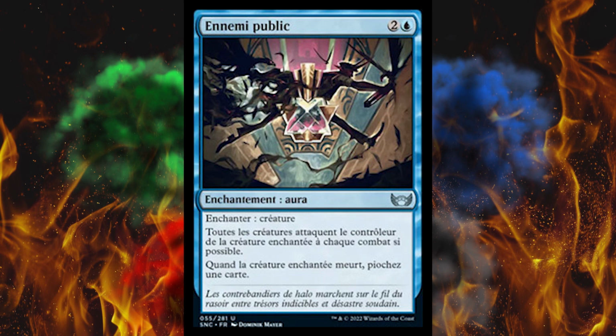Holy crap. Anyway, when enchanted creature dies, draw a card. Why and how is this even in standard? What would this even do in standard multiplayer? What, Two-Headed Giant? In fact, that doesn't even work this way. This is literally a Commander card, but I checked. This is not a Commander card because there is a Commander deck coming out. This ain't it. So yeah, you are forced to attaquer le contrôleur de la créature. I don't need to lose more subs.